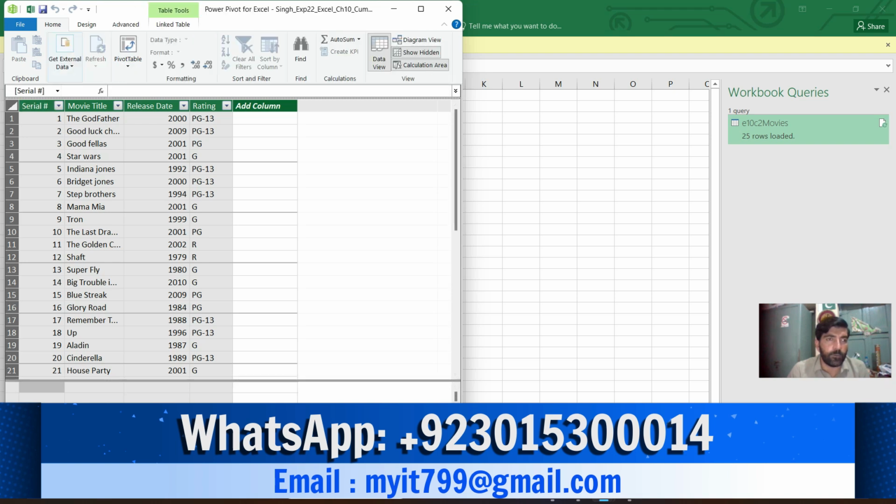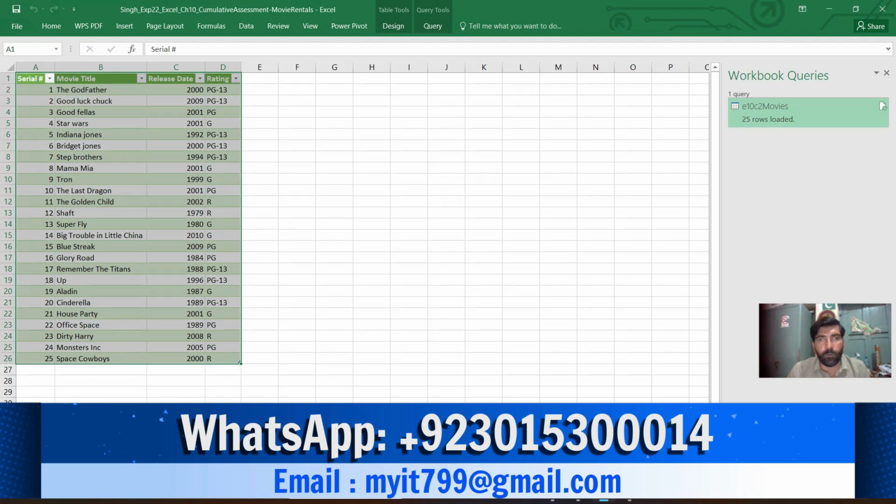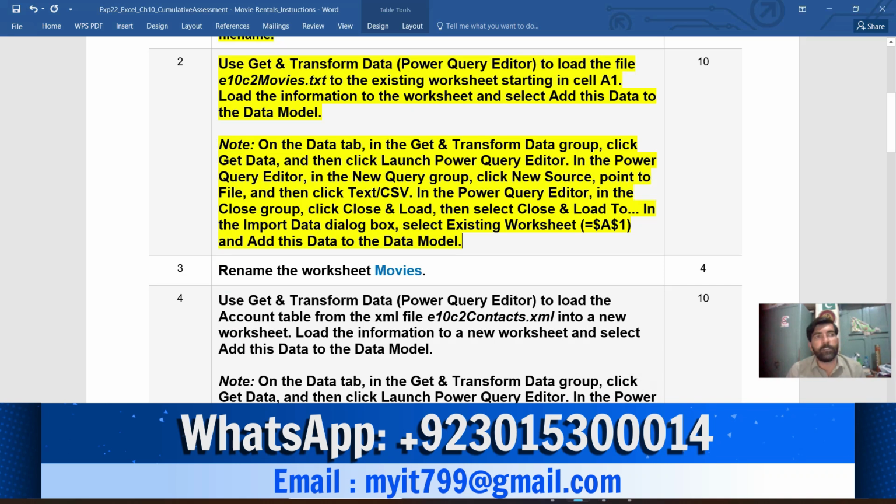See here, this has been added into the data model. Just cross it, meaning close it. This is the first step. Now I move toward the third step, second step of this assignment being done.